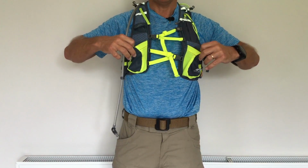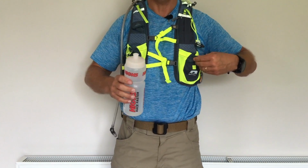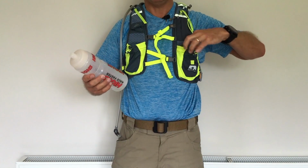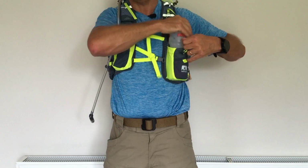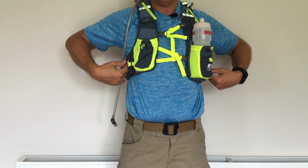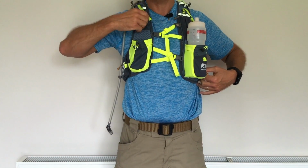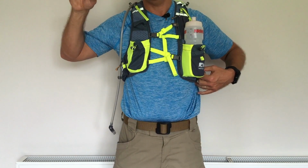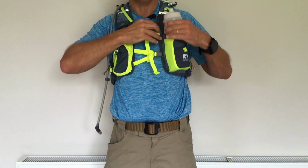You've got additional pockets on the front, and these pockets are quite sizable. For example, you can fit an iPhone 6 Plus in these pockets, and it just pokes out the top. If you really want to carry lots of water with you, you can fit another one of those in there. You've got pockets on the side to put gels in or whatever else. You've got a little pocket up here which will contain a tablet for your salt tablet, another zip pocket up here for keys or whatever. So an awful lot of features.